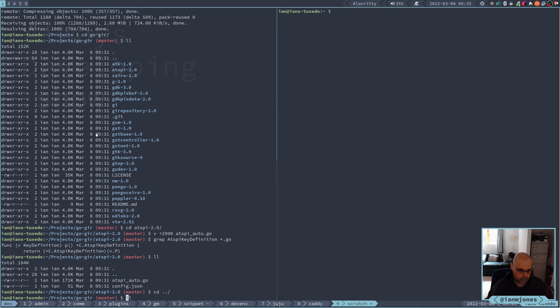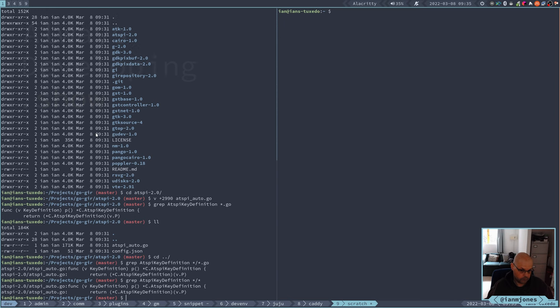This might be a bit of a sticky point then. I can't actually install it. So where is that C coming from then? In theory, it's coming from the headers. I'm not going to start going looking in the headers then. Yeah. That's a bit of a problem. I think we found our answer. I don't think I can use this AT-SPI library. I think the autogen is not quite complete.